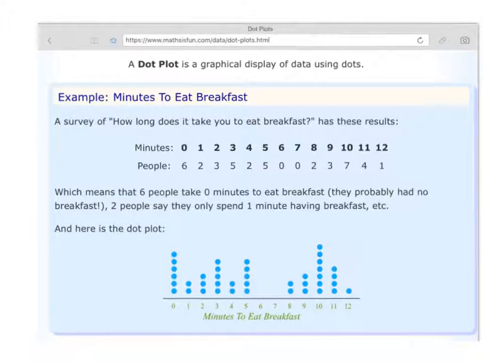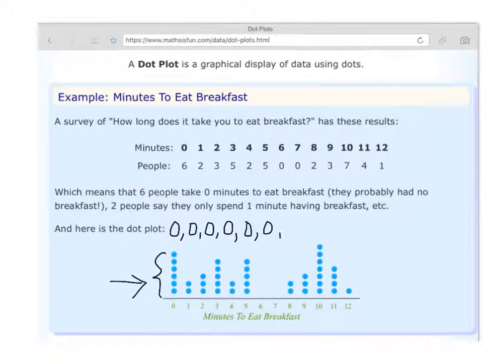So now let's think about, sometimes you have to figure out the mean or the median when they give you a dot plot. And so how do we do that? Well, then we have to write out the data set. The data set is simply the number of respondents. So here is 6 people, so we'd have 6 people who responded that it took them 0, so I'd have to write the 0 6 times: 1, 2, 3, 4, 5, 6, because this is really the frequency, like how many times people said 0.